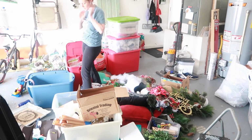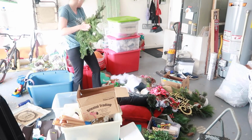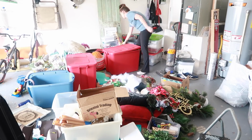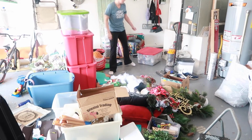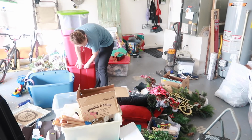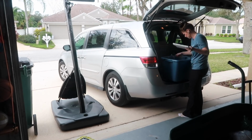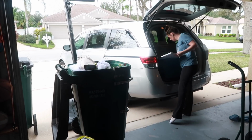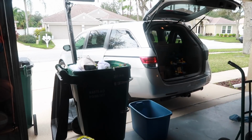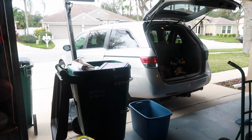I don't want to see anything in here that I don't love. If I've had it and I didn't put it out this year, it's going away. It's being donated or given to family members. I am no longer going to hold on to things that just aren't sentimental to me or don't have value, because it's just stressing me out. So I want to encourage you guys to do the same thing. And honestly, it's awesome for the beginning of the year. This is the time to just really declutter and start setting some really good healthy habits, and less things in my house is going to be something that I'm going to try to do, as well as whenever I get something out, putting it back.